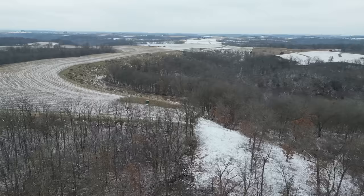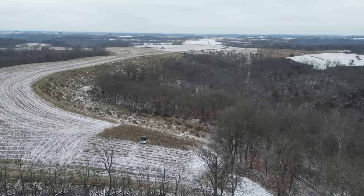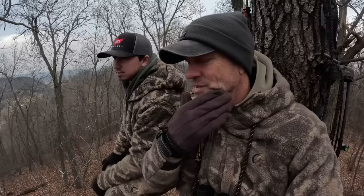The spot we hunted two nights ago has a lot of potential because there were some deer showing up there on the trail camera with some daylight. Ethan's been running some cell cameras — it seems like the last two days the deer are really starting to show up right at 5 o'clock, which is about 10 minutes before legal shooting time is over, right on the field edge. So maybe it's breaking a little bit. For whatever reason — maybe the acorns are gone or the deer have just gotten bored walking around in the woods — they're headed to cut cornfields. That's as much as we know right now.